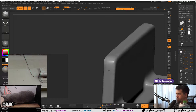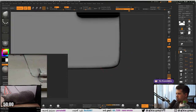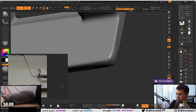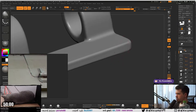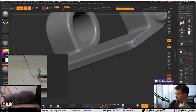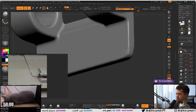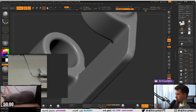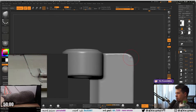Smooth a little bit. And then, of course, you can move brush. Yeah, like this.